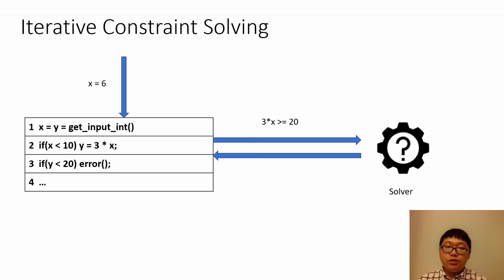If there is a solution, we execute the path with the solution and validate that the intended path is taken by the input. However, x equals 15 does not reach line 4, because now y equals x as branch in line 2 takes false. In this case, we will redo the field probing and the constraint derivation with the new input. Passing 15 to the program, we generate path constraint with x greater than or equal to 20, and get a solution x equals 25, which can get to line 4 now.